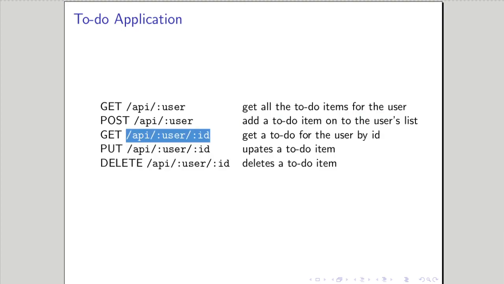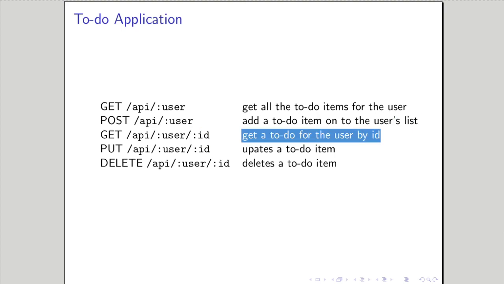Now there's a different endpoint here. So I have a user, again, nested, and I have ID in here. So this again is just the ID number for a to-do list item for a given user. So if I ask for Joe, I might put, again slightly altering my example, 201 or 102 here. This means I want that particular to-do list item from Joe, number 102. Give me just that. So I'll get back the text description of it, a date, a Boolean variable for whether it's completed or not. Maybe something else. But yeah, that's it.